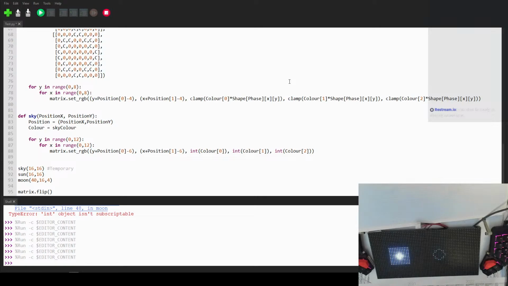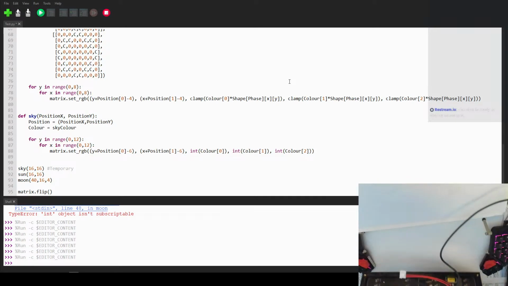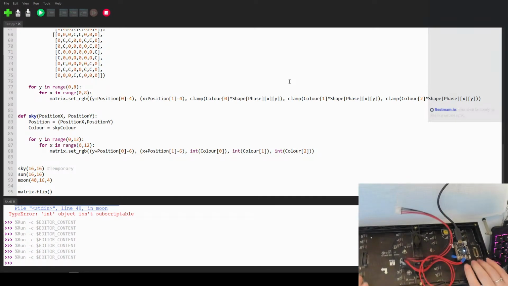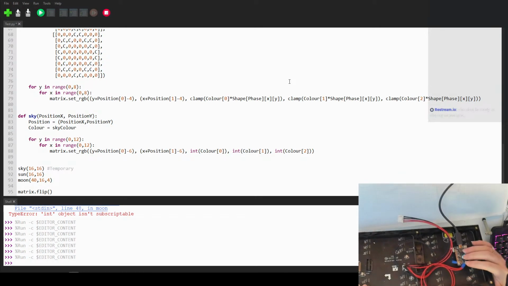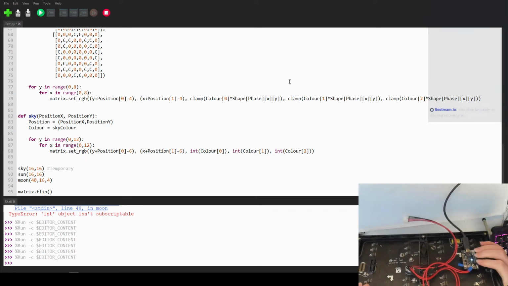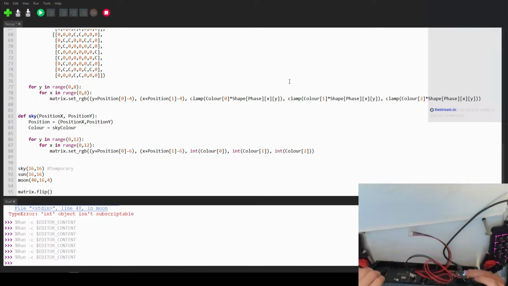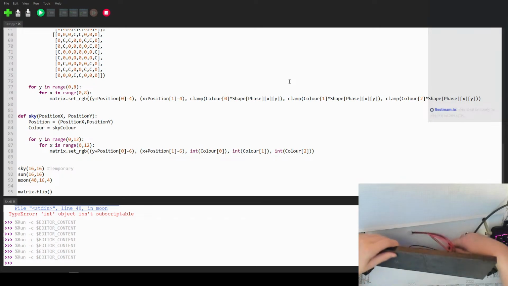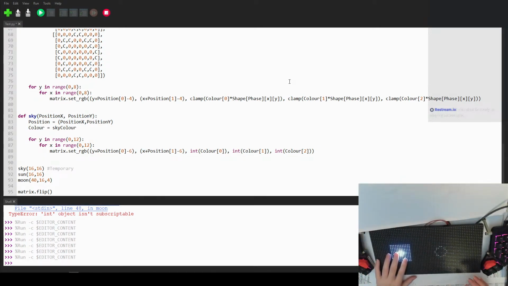What should be our next step, though? I know we have the sky itself that we can do. But you might have noticed, I still haven't connected it to power. And I don't want to over-ask my USB, even though it does state that the USB has a safety feature on it. So if you ask too much, it will just stop. But I still don't want to risk it.